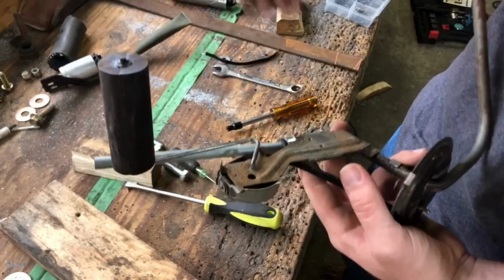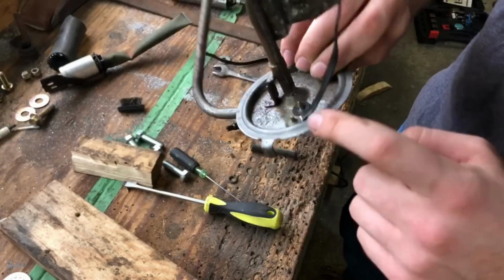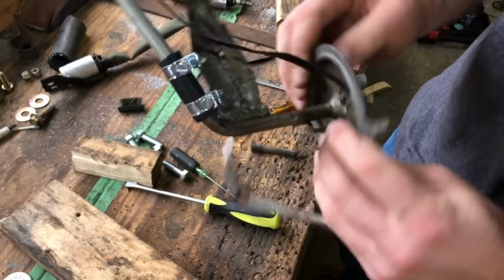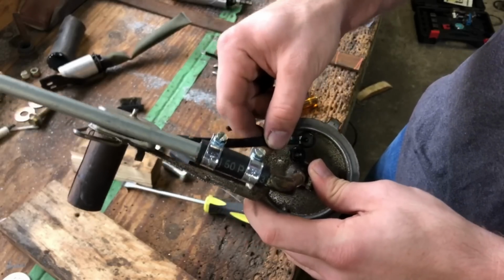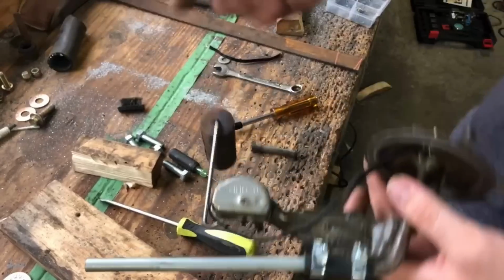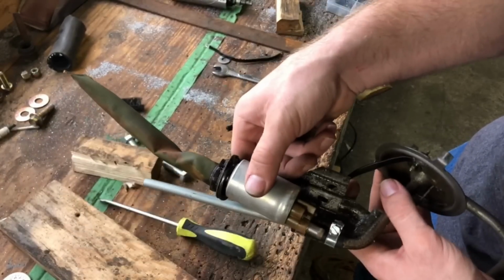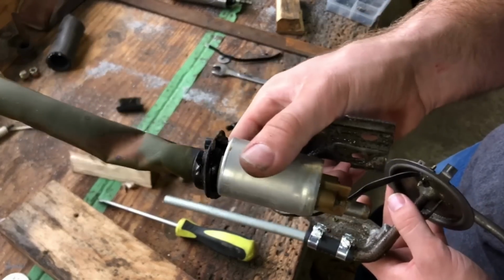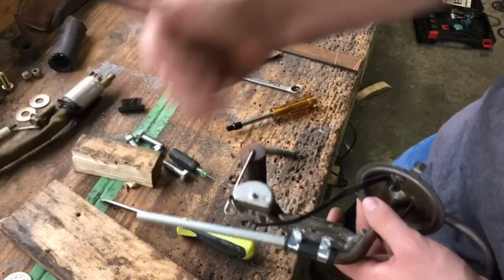So that's exactly what I had whenever I checked it here, but whenever I moved my lead to where it goes to this little dude there, it had a bad connection right here. So I went ahead and tried to clean this up a little bit to get a better connection, and I did. This would have originally had this here electrical pump. It would have mounted like this and went down to the bottom of the tank. I'm not going to use this pump, even though I did test it and it actually still works. I don't really trust it long term, so out with that.